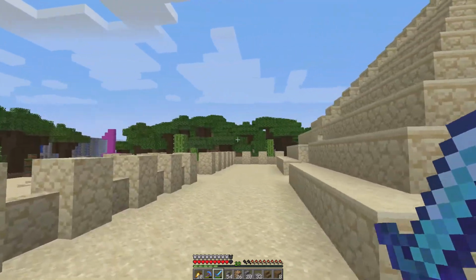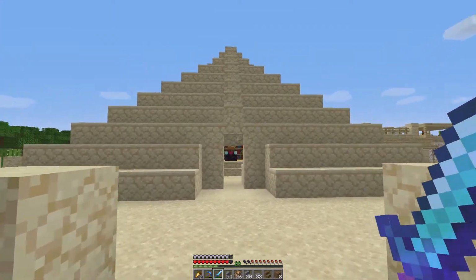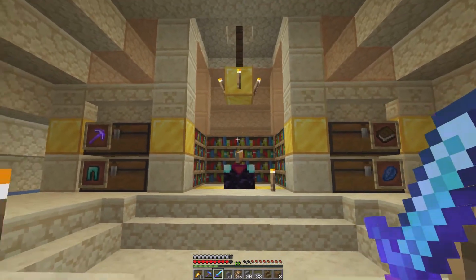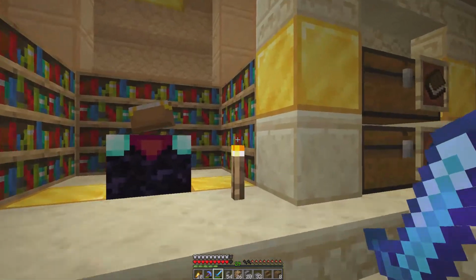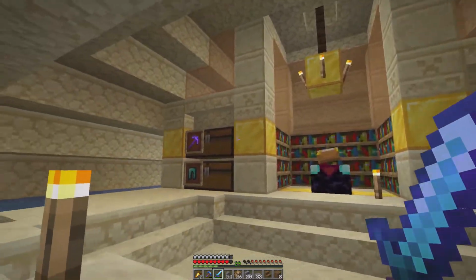And we can't leave the village without talking about this pyramid. It was the first thing that we built in this desert area, and it has a beautiful purpose as well. Check this enchanting room out. It's got the lovely gold accent blocks. It's level 30 as well with all these bookshelves. And you know what? I think it just looks really nice inside.